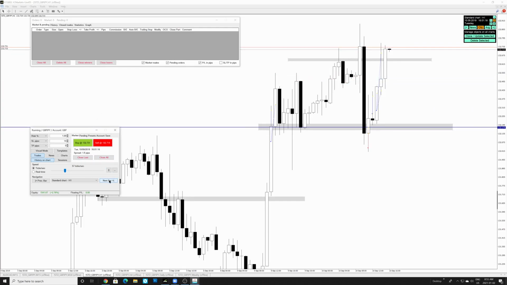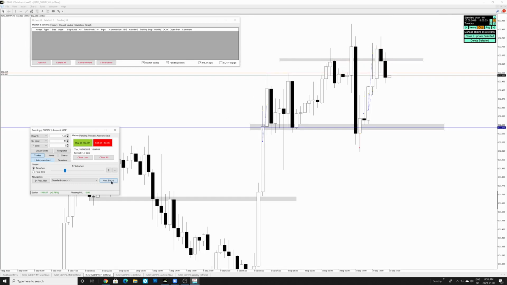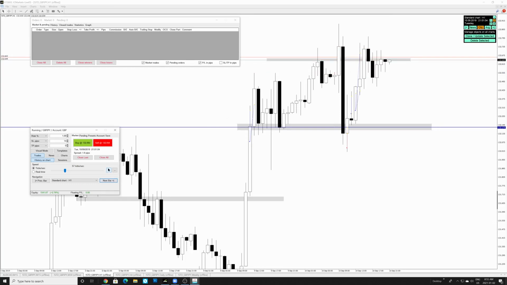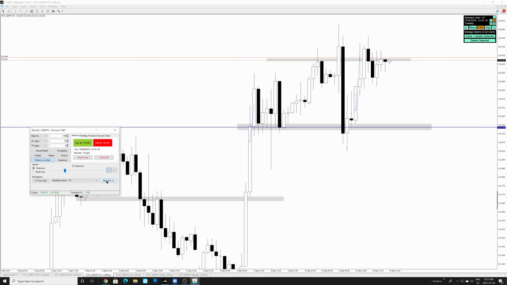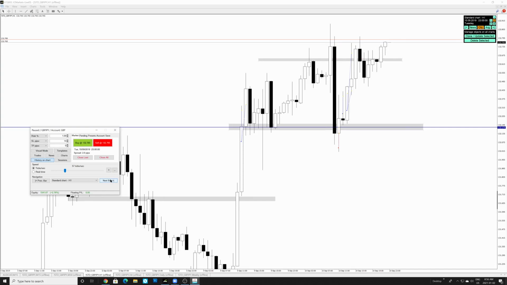This is the New York Open over here. We're moving bullish. I guess there's more opportunity for price to continue moving bullish over here. Let's see what the next candle does. Oh, we're rejecting that area. Interesting. All right, awesome. So let's move on to the next day over here. We're going to move on towards Wednesday.